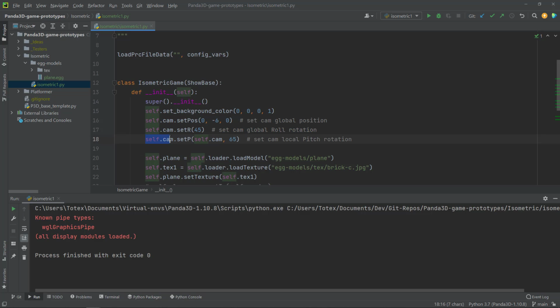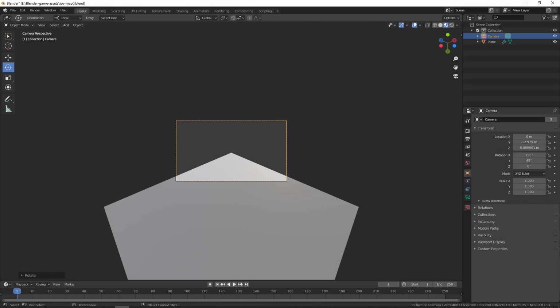If you use set R or P or roll, pitch and yaw, so set Y, and if you give it the camera as a first argument and then the degrees you need to rotate, then it will rotate around the camera's local axis, like I showed you here in Blender.